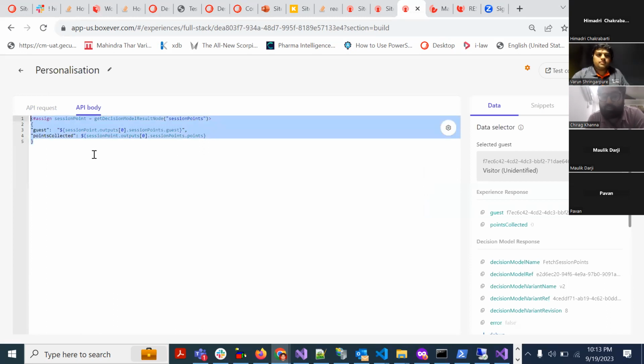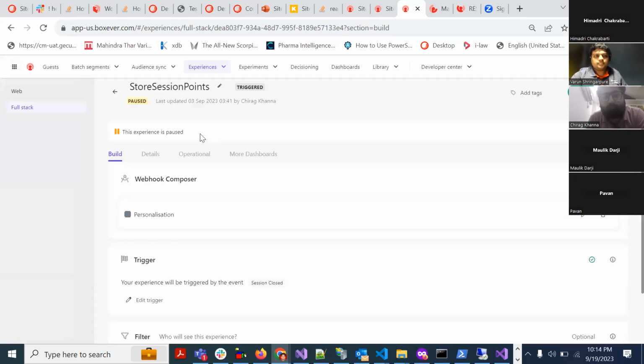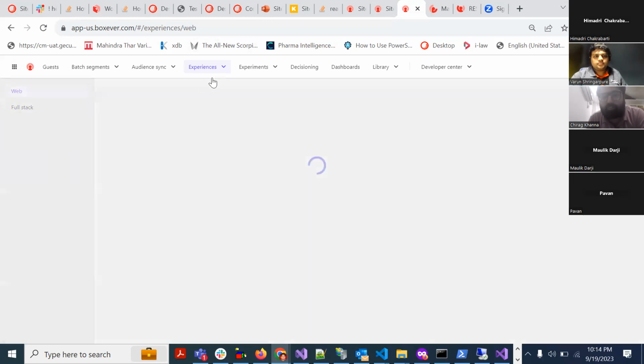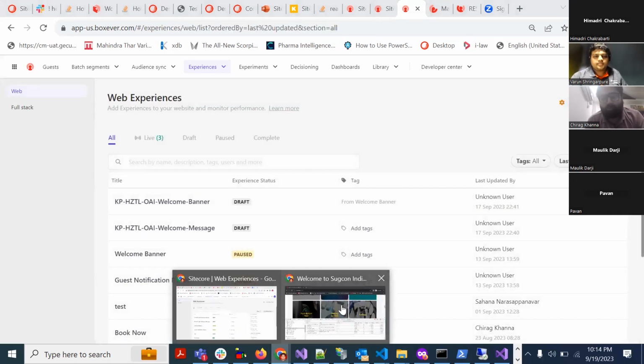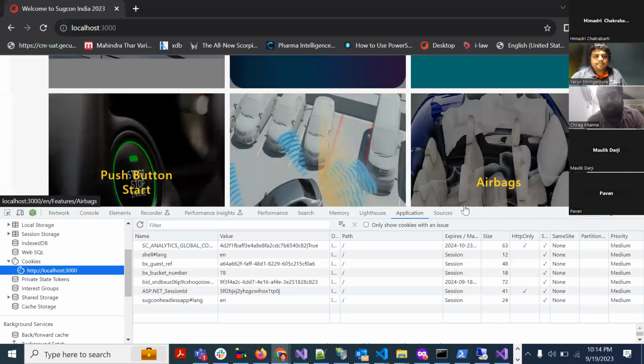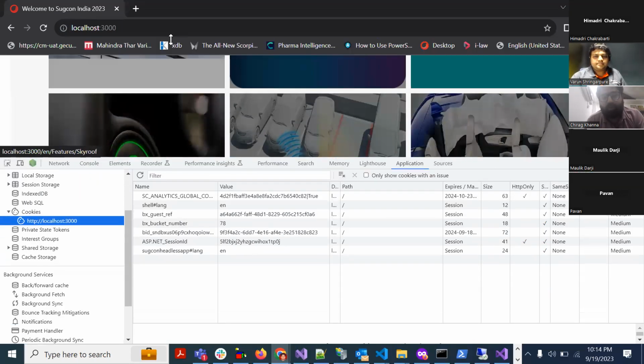So basically, if you want to fire some external APIs or get some dynamic data fetched from CDP to your website, I mean your front-end website, you can use full stack. But on the other end, for pop-ups, where the entire HTML resides in CDP, we need to use web. So I'll quickly show that we have integrated the Boxable library in our Engage library, which is a new variant of interacting with CDP.